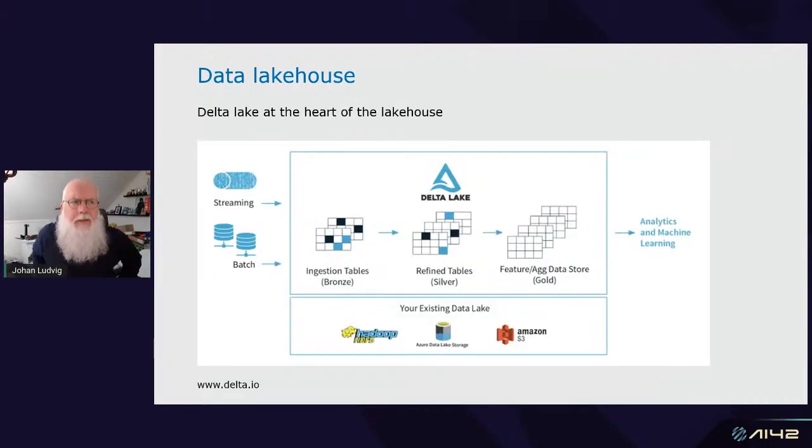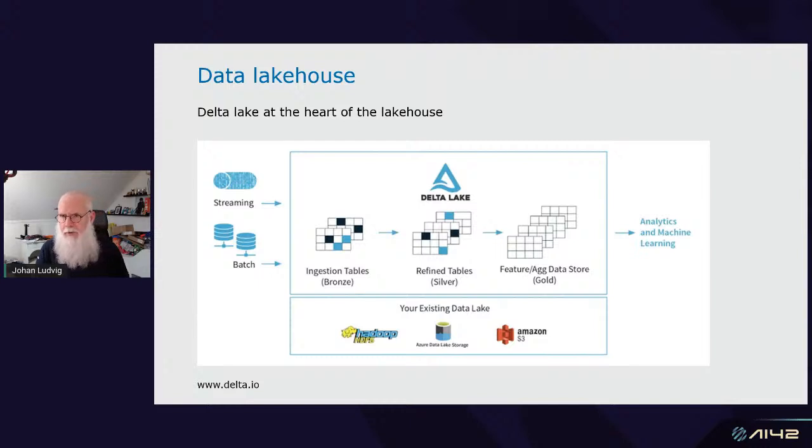So again, the Delta Lake is at the heart of the lakehouse, and the lakehouse pattern looks at different stages of transformation. So you have your bronze table, which is the raw data lake layer. And if you're looking into a relational data warehousing kind of system, you typically have an operational data source, or you have a staging system. So one-on-one towards source, that's your bronze tables.